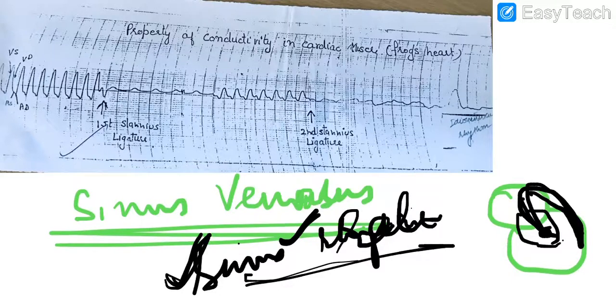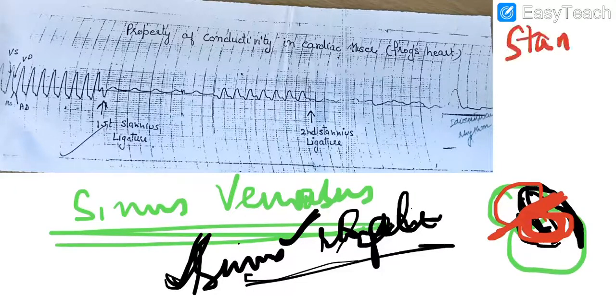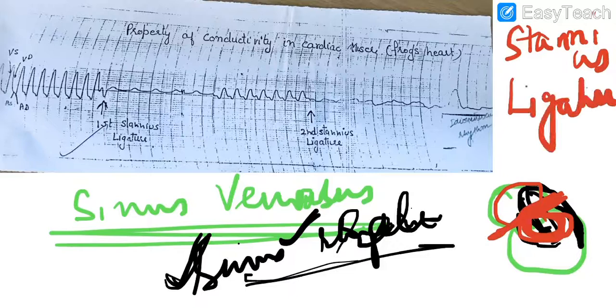If we block the conduction from the sinus venosus to this green part by tying, how will we block? By tying a knot with a thread at the junction of the sinus venosus with the atria. That is called the Stannius ligature; Stannius is the name of the scientist. If we tie that thread between the sinus venosus and the atria, whatever rate is generated in the sinus venosus will stay there; it won't cross over to the atria.